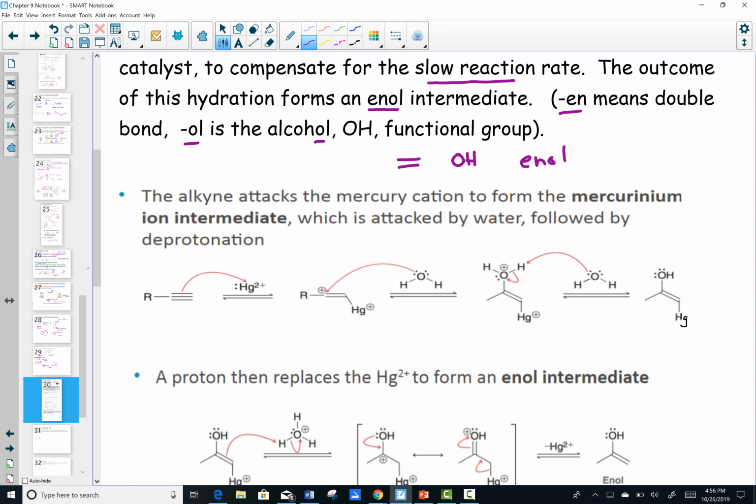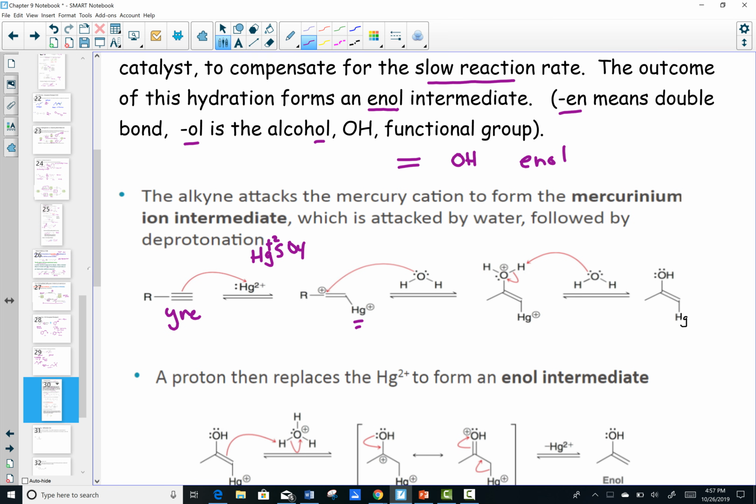The alkyne attacks the mercury cation. Now remember I said in the presence of a mercury catalyst, HgSO4, but the mercury ion, which is +2 charge, and the sulfate truly is a spectator. So notice the sulfate isn't even written about, but it just needed a last name. The mercury +2 ion is involved in this first step. It's a positively charged ion, and it has a lone pair of electrons. The pi bond from the triple bond in the alkyne reaches out and attaches to the mercury ion and creates this mercurium ion intermediate, has mercury on it.